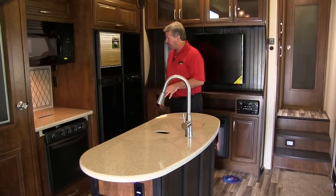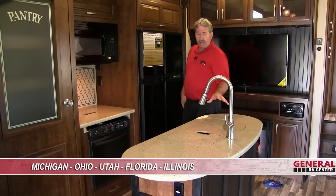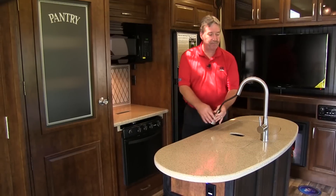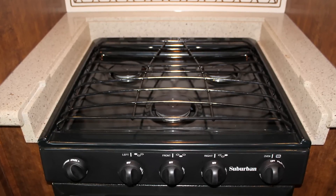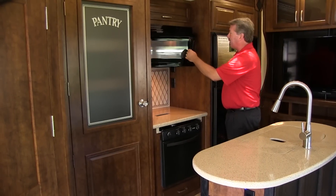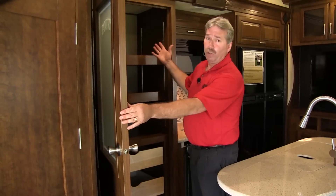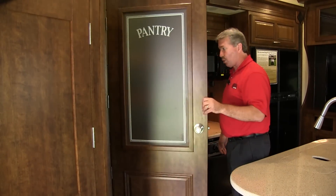As we come to the kitchen, you have a beautiful four-door, 12-cubic-foot Norcold refrigerator. The countertops are solid surface and there's a really nice modern faucet with a pull-out sprayer, which is great for larger pans. The stove is a three-burner stove with a 22-inch deep oven that will accommodate virtually anything you need to bake. The microwave is a 30-inch microwave, one of the largest on the market. In the pantry — one of my favorite parts — you've got a huge pantry with adjustable shelves and pull-out drawers, much more storage than most.